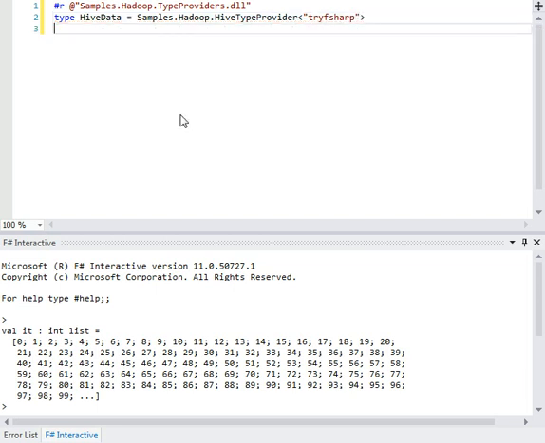Once I have specified the static type parameter to the type provider, the type provider will then connect to the Hive metastore, download the metadata, and project the metadata into a strongly typed representation that I've given the name HiveData. Once I have the type projection, I need to open up a data context which gives me a reference to an object that I can write code against.